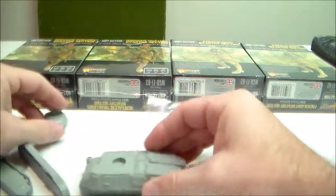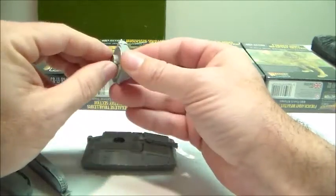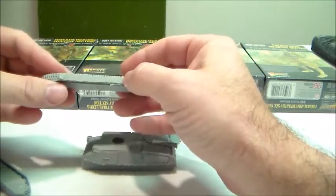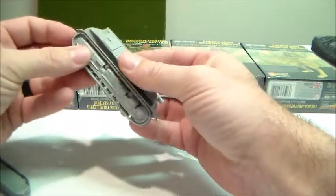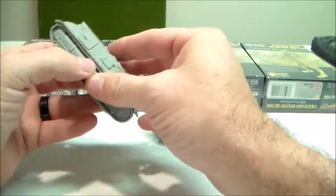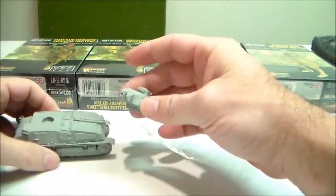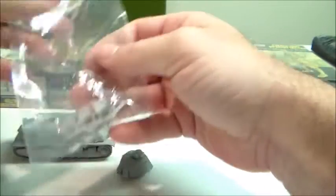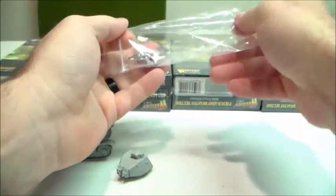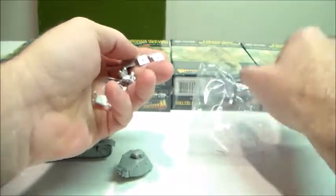So here's the body and the turret. Have to get that cleaned up there, but once that's cleaned up, it'll sit in there nice and neat. Got the nice little tracks, just a little flashing to clean up, and very simple construction. Once I clean it up, it'll be 3 parts. This didn't need any work other than putting the gun barrel in. None of the Warlord models really come with any instructions per se, but it's pretty easy to find online if you ever get the odd part you don't know where it goes.